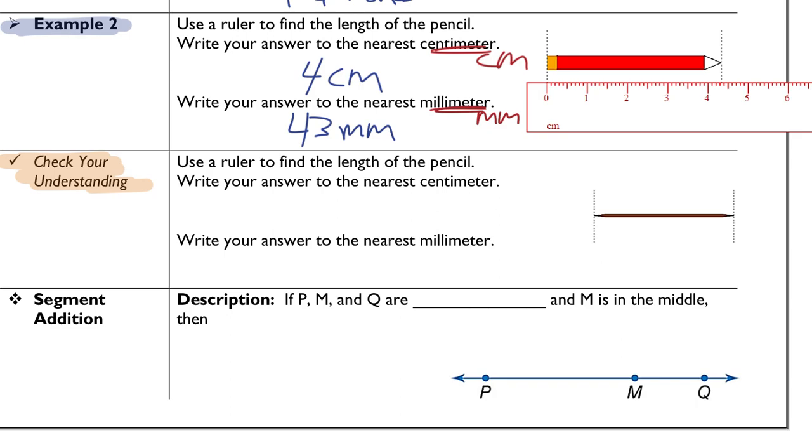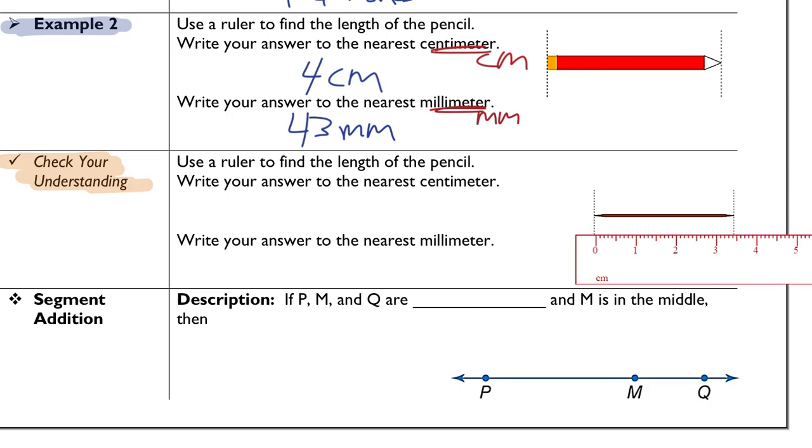So now I would like you to check your understanding, and we'll put this right here for you and try to do that. This is a little bit interesting just because it's off a little bit, I get it, but go ahead and see where this would be for both centimeters and millimeters here. Pause it and I'll have an answer shortly. I hope that you would have gotten 3 centimeters and about 34 millimeters. Again, using this versus the actual thing is a little bit off, but it should be pretty good.